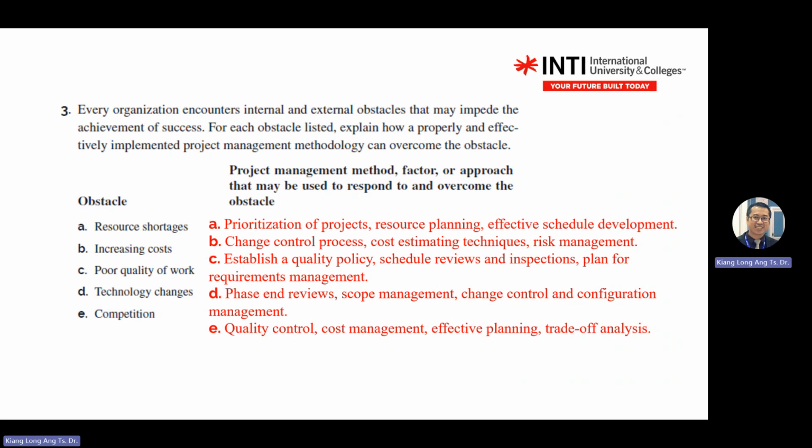But in this segment, players are getting smarter and smarter. They are already building alliances, meaning they will control what the customer can buy. So they also get smart now. Cost management, effective planning, trade-off. Trade-off means, again, you go back to the triangle. Go and study if you don't know what is primary constraint and secondary constraint. Trade-off is when you make changes in the secondary.